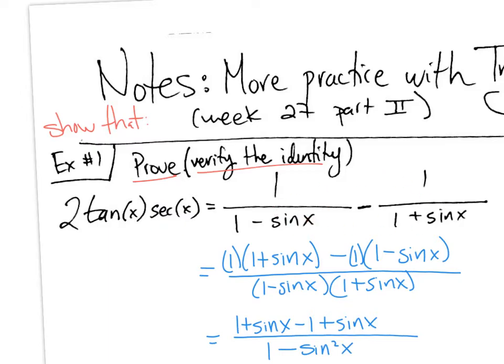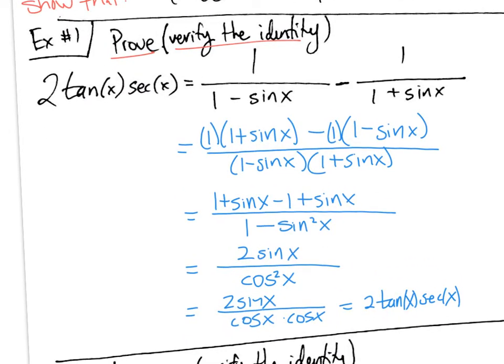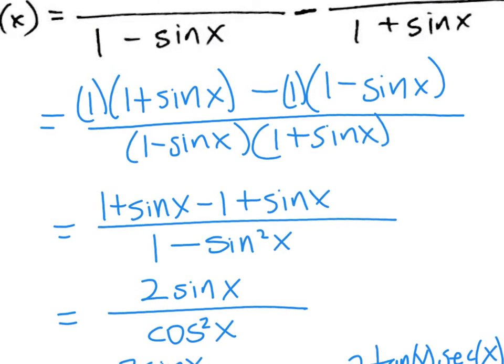or the other. So it looks like I started off to the right and did a common denominator. So the common denominator between these two is the multiplication of both. So this gets multiplied by 1 plus sine x, and this gets multiplied by 1 minus sine x, giving us this crazy stuff. Okay, and then I distributed the 1 and the minus 1, giving us this. Don't forget that minus times minus is plus. 1 minus 1 is 0, so we have 2 sine x up top.